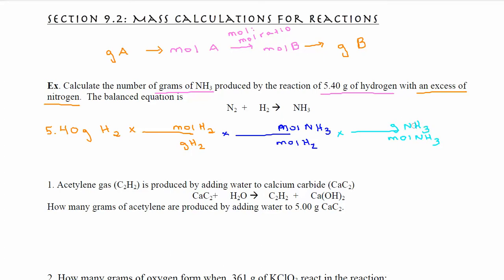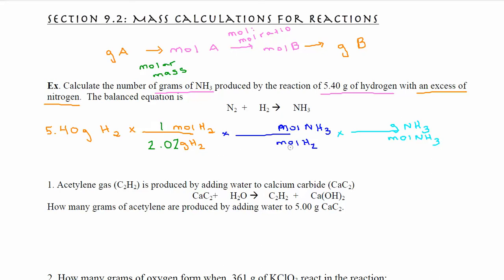All right, now I'm going to put in my values. As a reminder, to go from grams to moles, I need to use my molar mass. As soon as you see grams over moles or moles over grams, automatically in your head you should be thinking that's molar mass. The molar mass of H2 is 2 times 1.01, so it's 2.02. That goes next to grams, because the units for molar mass are grams per mole, and the number in front of moles is going to be 1.